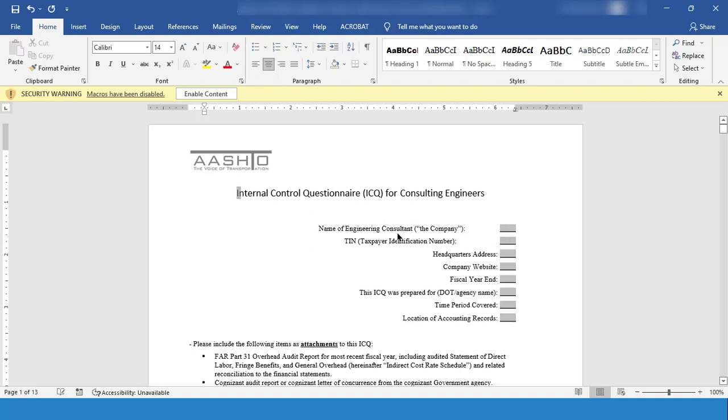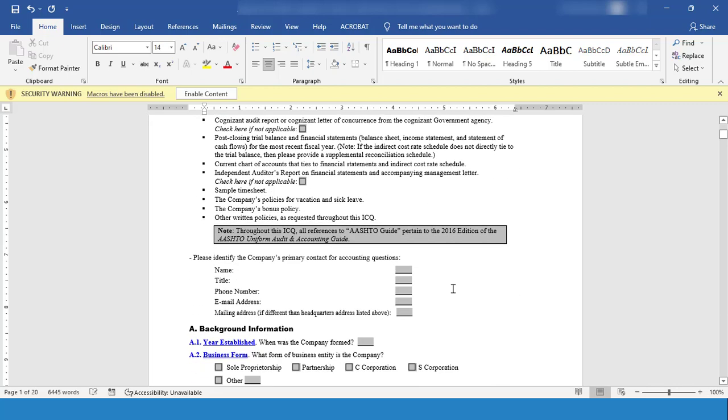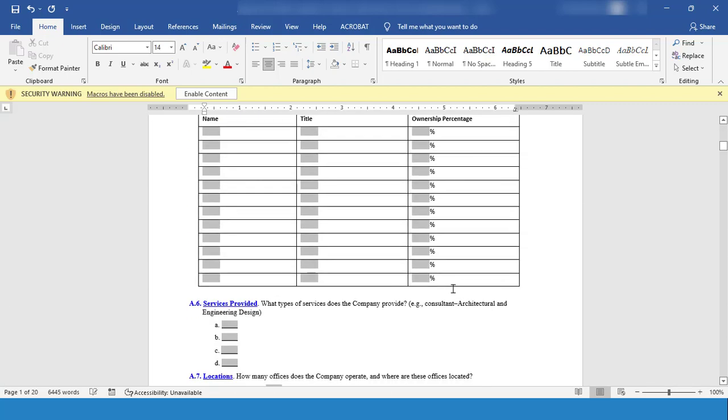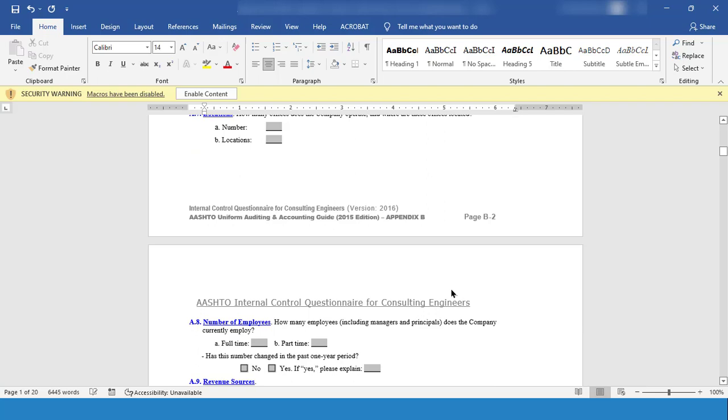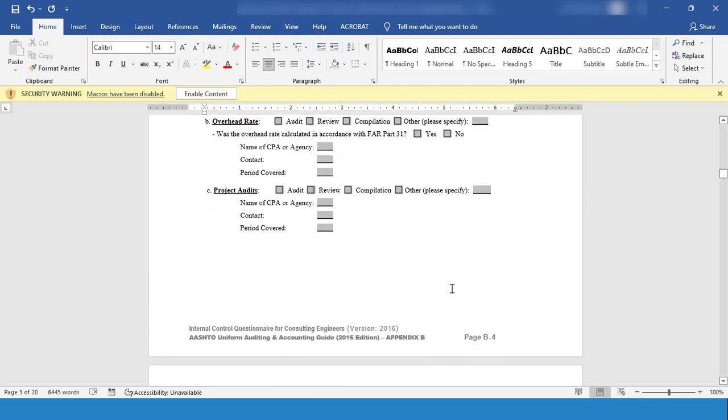And it starts off with the name of the company, the taxpayer ID, where the headquarters of the company is, and a variety of other questions. This questionnaire is quite detailed, and it goes on for approximately 20 pages, and this will take some time to complete. You would answer this to the best of your ability.